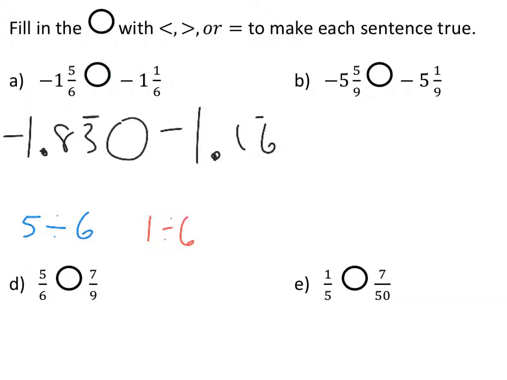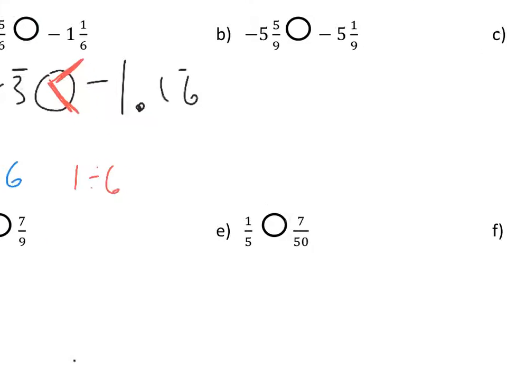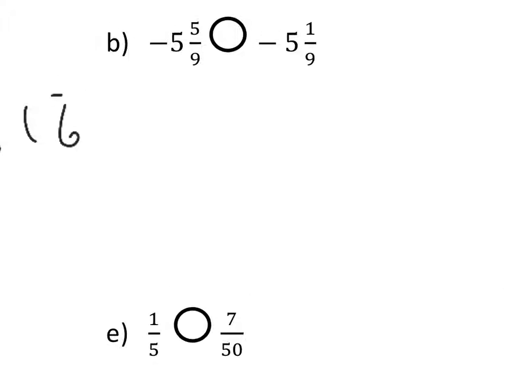Now, negative numbers work backwards from positive numbers. The ones that appear to be larger are actually smaller. So now I have two numbers, -1.8333 and -1.16. This one is still greater than -1.83 repeating. And now I've shown my work two ways. For this lesson, you can pick, but I need to see work. I think the easiest one would be to convert both fractions or both numbers to decimals. I think that is the easiest way.